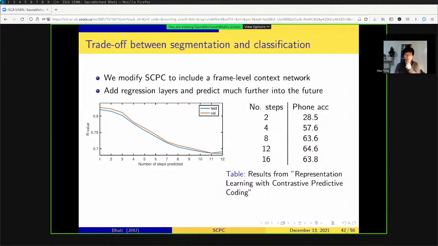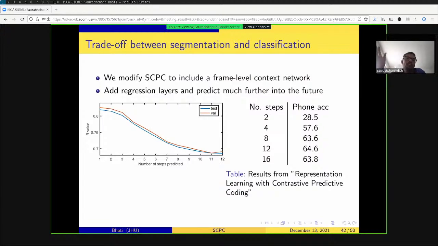Okay. So if I need to interpret this, would it be fair to say that you want to preserve sharp spectral changes in the representation in order to get accurate segmentation, but then that sort of hurts the segment representation when you do averaging? Yeah. And another is, if you want to do really good segmentation, what can't happen is you can't suddenly change the phone class in between. So that'll introduce an extra boundary.